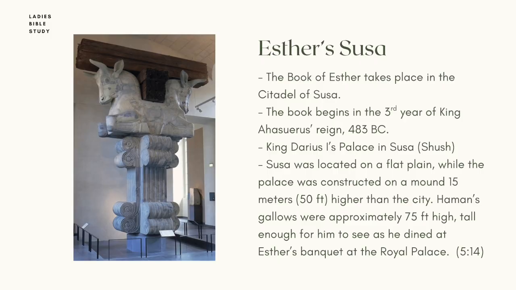Esther Susa. So I kind of just said it. The book takes place in the citadel of Susa. There are a lot of neat archaeological things that are still around. This pillar right here with the two, I don't know what they are, cows? I think they're cows. Look how big this is. An average sized person would be about this tall. This is huge. This would have been at the very top holding up the palace. So all of these columns would have been in a row holding the palace up. This is from the palace that Esther lived in.